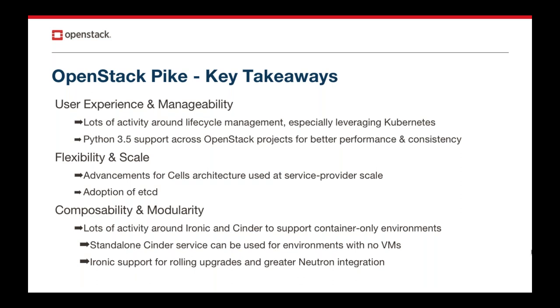Technically, every release has hundreds of features that go into it, but these are the three big themes of this release. First, user experience and manageability. The community continues to focus on this, and in Pike especially, specifically on lifecycle management of the OpenStack control plane. In the early days, people were working on installing and getting clouds up and running. But as you know, a cloud is a living, breathing thing, and it has to run at scale, heal itself and continue to operate over time.